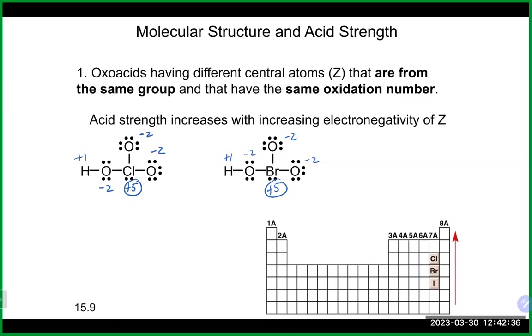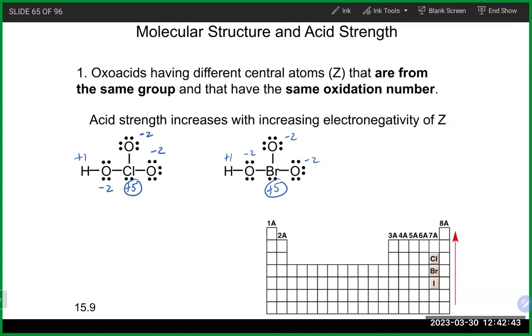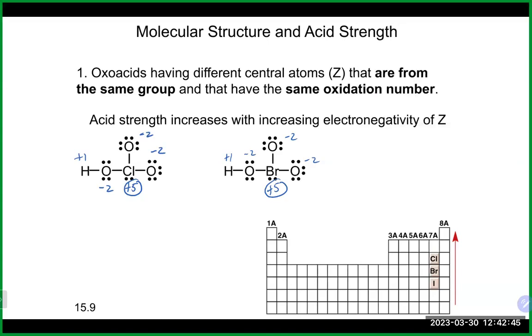So when we have the same oxidation state of the central atom, we need to look at electronegativity. In this case, between chlorine and bromine, the more electronegative atom is Cl, right? It is further up in the group. What that means is, we're really talking about this bond right here. That is where our H+ is going to come from when it's an acid, so the H is going to pop off there. By the way, is the OH bond polar or non-polar, that bond to begin with?